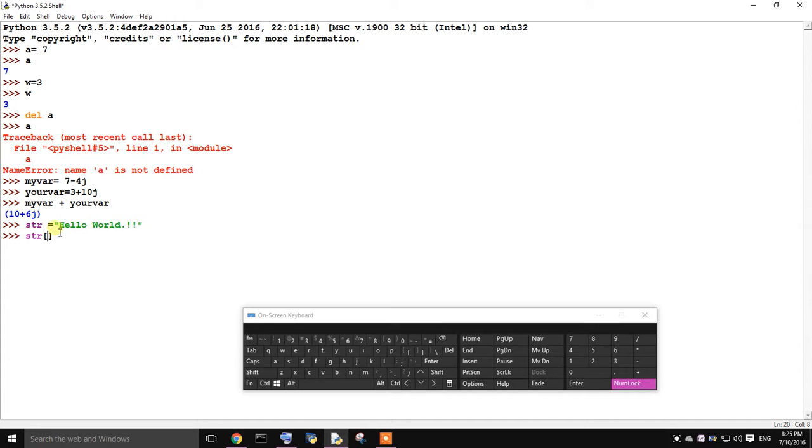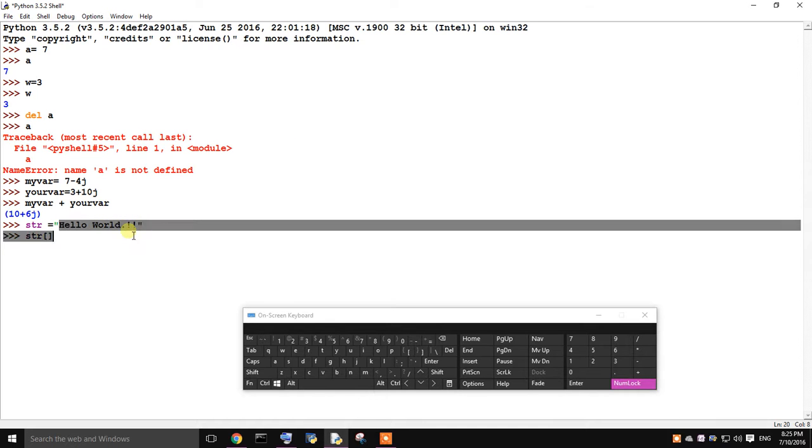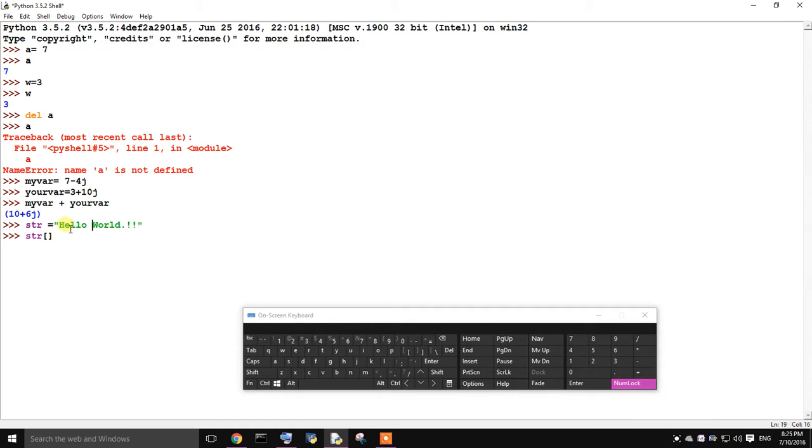In Python, whatever string you assign within the double quotes, there is an index position for each character that you mention in the string. For h it's 0, for e it's 1, 2, 3, 4, 5, and so on. So I want to retrieve the character h. I will simply type in 0, as the index position starts with 0. So str, square brackets, and within the brackets 0. Just press enter. As you can see, h is displayed as an output.